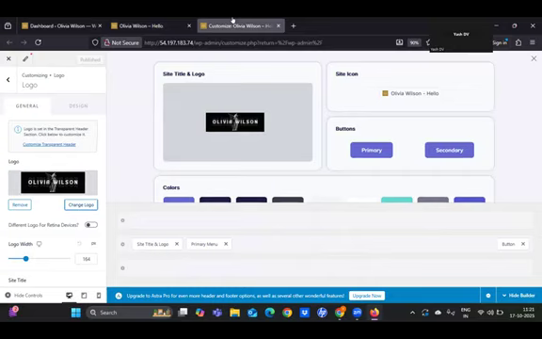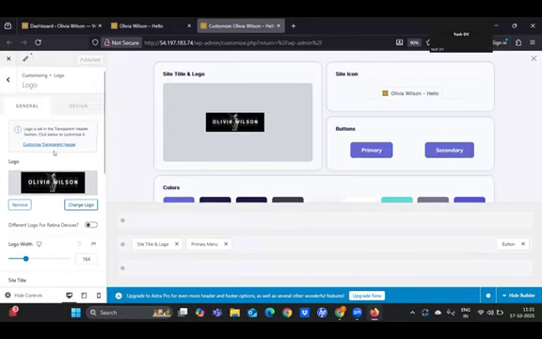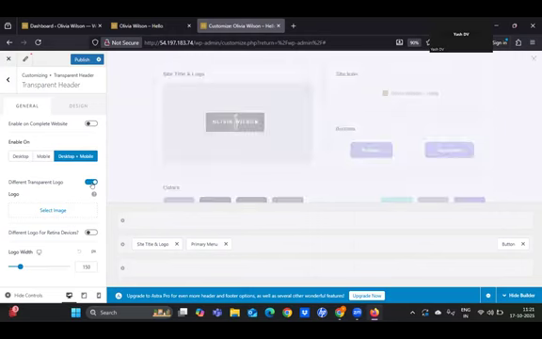After the template, all of you will have a transparent header most probably. So if you update your logo here and you're not able to see it on your website, chances are that a transparent header logo is applied on your website. To edit that, you need to click on customize transparent header here. And then for you, this will be enabled by default.